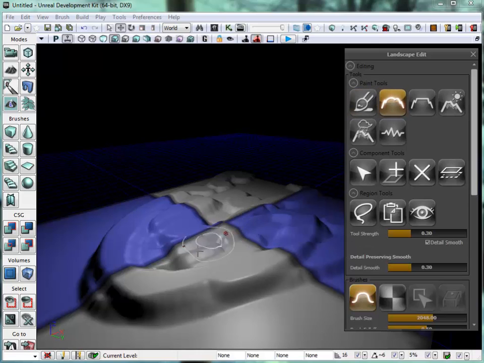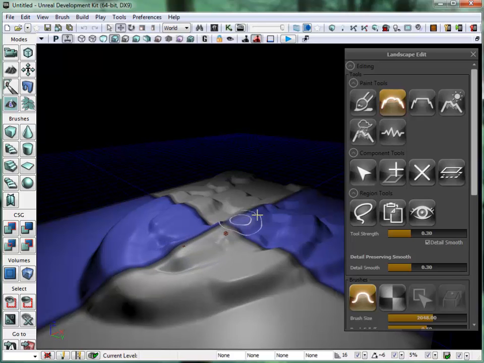So I'll take this, and once again, holding my Control key, as I click and drag, you'll notice that it smooths out the terrain. So everywhere that I drag over this, it kind of smooths out the seams, and it makes it so it's not so steep. It kind of blends together all of this area right around here. So I'm going to smooth off some of these areas. Now I haven't let up on the click yet. I've just held my left mouse click button down the whole time, and so it smooths it.